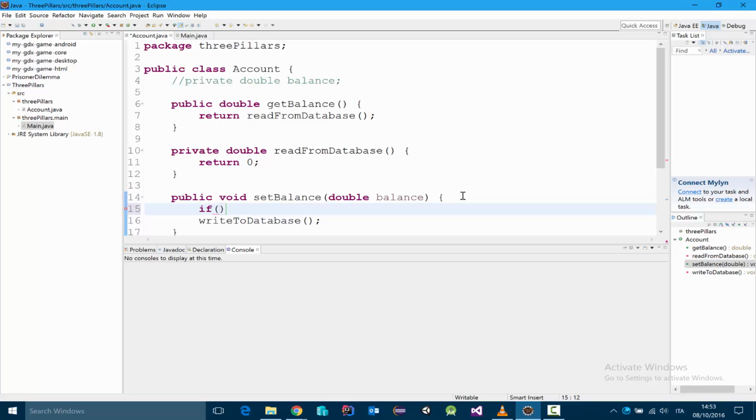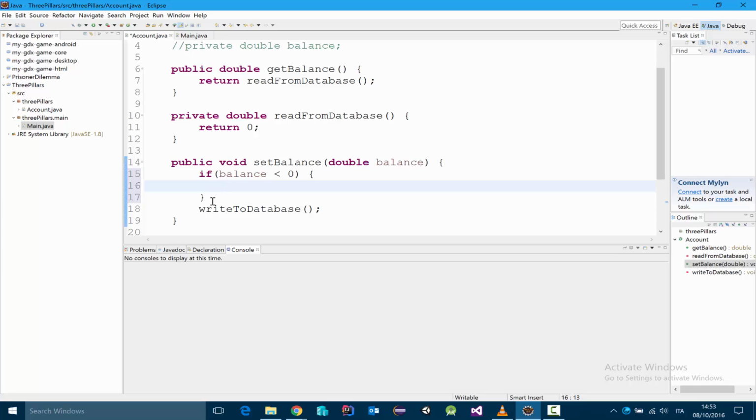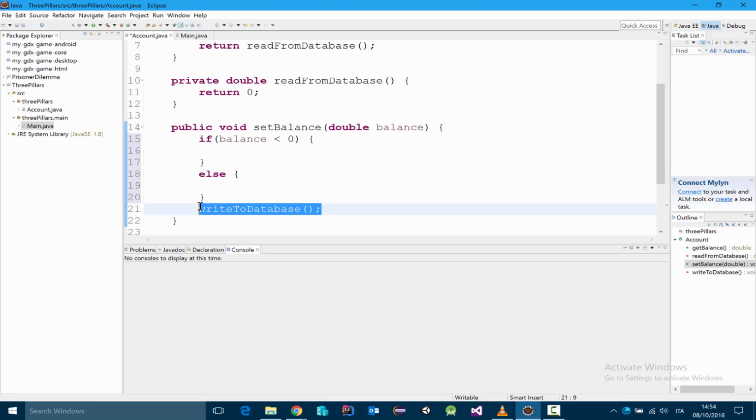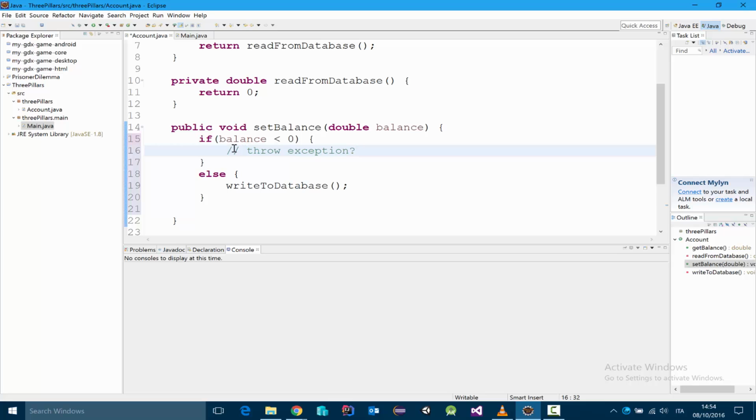So we could say if balance is less than 0, then we could throw an exception, or we would do something else, else we can actually proceed and write the variable to my database. Let's just make a comment to remind ourselves that we still have to decide what to do with the negative balance.